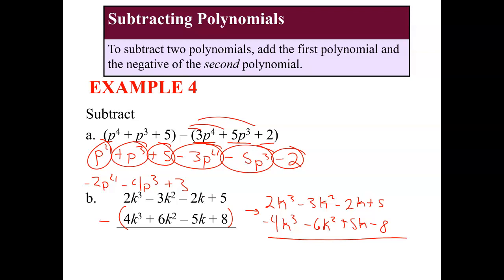So I distributed that negative just like we did up here so that I can just add straight down. Okay, because again, a lot of times what I see is that we forget that the second term and the third term and the fourth term have to continue to be subtracted. So if you rewrite it by distributing that negative, then we can just go straight down and not have to worry about remembering that extra step.